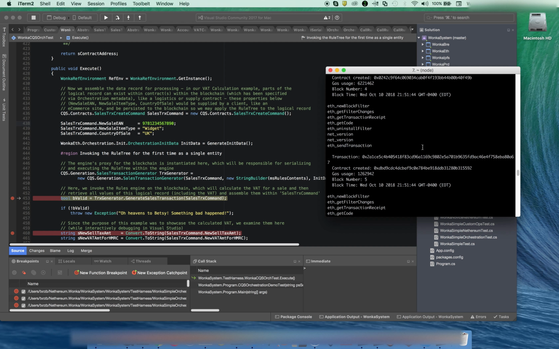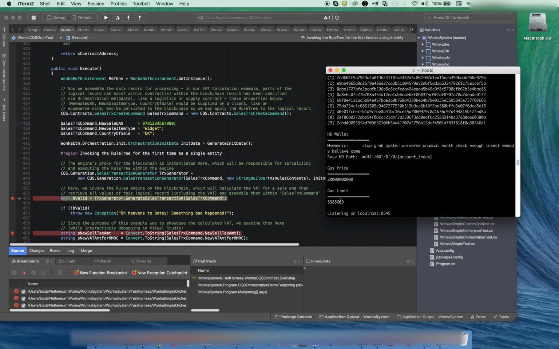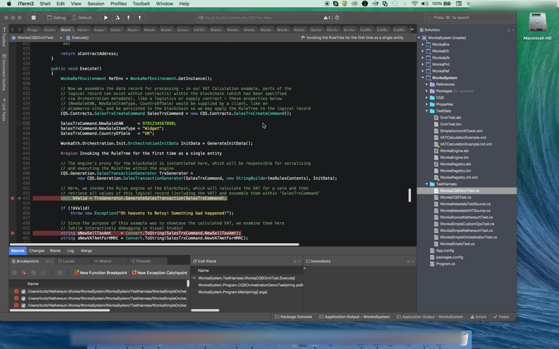First, you should have started your Ethereum node of choice, and then deployed the contracts that are part of this project. You should see something similar to the following: some messages about transactions in your console. And of course, you need to set this gas limit this high for now. That's just the price of this first iteration before it gets improved. And as long as you have that, we can proceed with the examples.